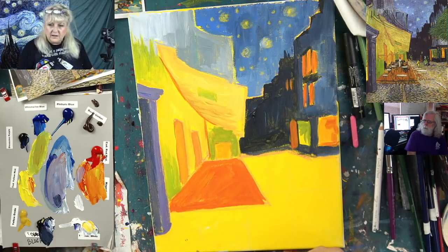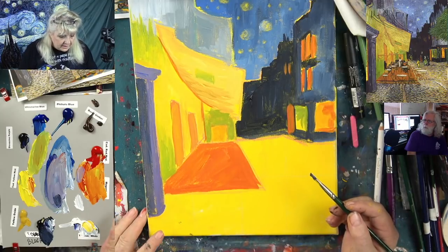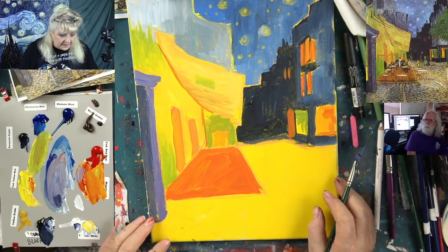Okay, it's coming together. Aren't you kind of amazed? It's really coming together well, isn't it? You're kind of amazed at how fast something like this can come together.